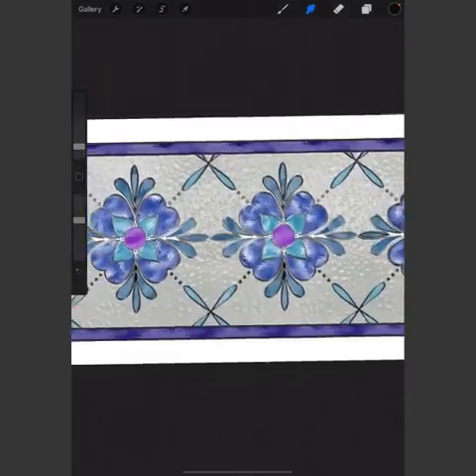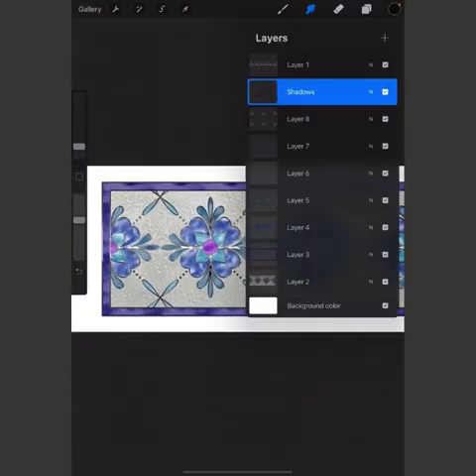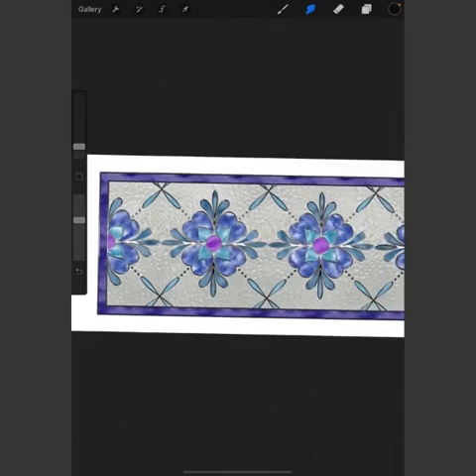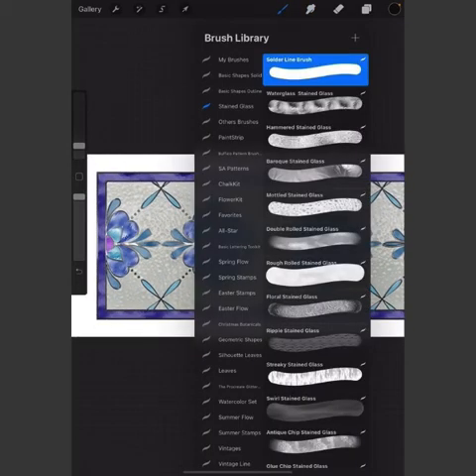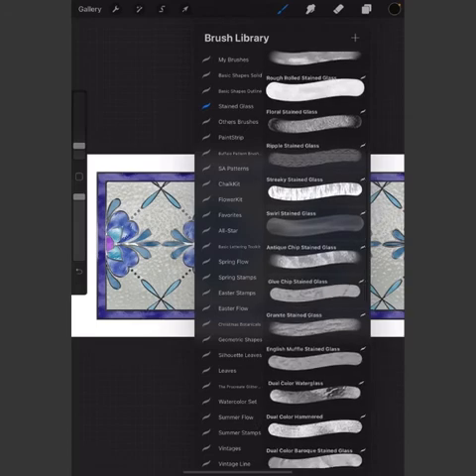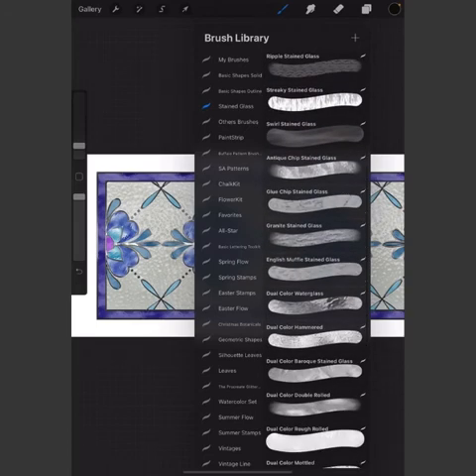So that's how I do the stained glass brushes. Each color has its own layer — you don't want one color overlapping another because these brushes are so transparent you're going to see those lines. There are quite a few different brushes and it depends on what you're looking for. I try to mix in different textures, and some brushes work better with certain colors and some work better in bigger or smaller areas — you just have to play around with it.